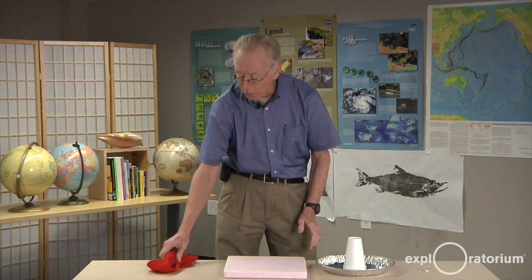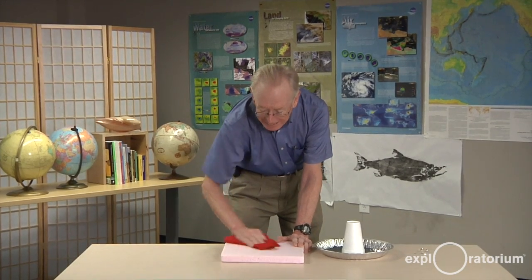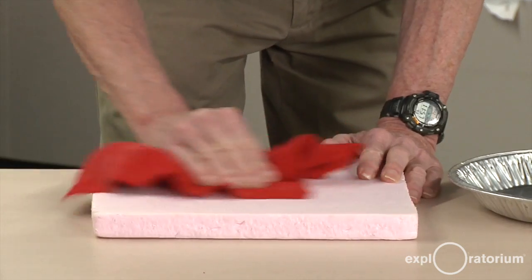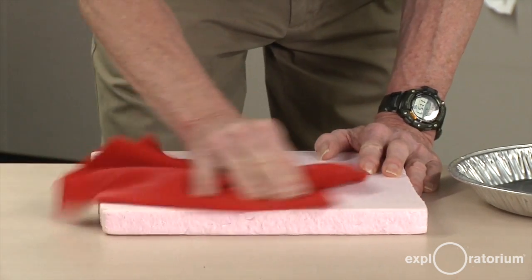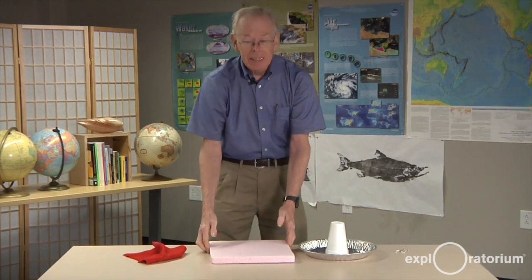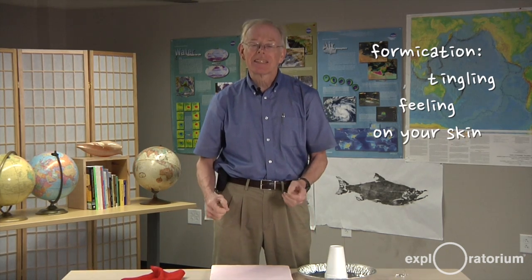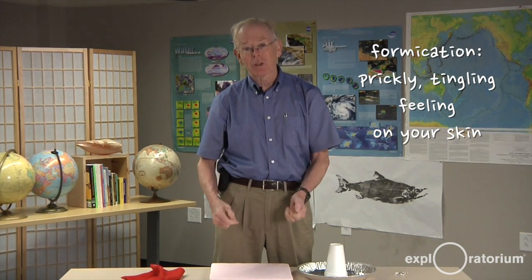To fly the tinsel, you start by electrostatically charging the styrofoam. We'll take our wool and rub it firmly for 30 seconds. The wool is causing the styrofoam to be negatively charged. When I'm done rubbing, I can test that it's charged by holding it near the hairs on my arm and moving it, or holding it near the hairs on my head. I can feel the hairs wiggle. The name for that feeling is formication — that is the name for the feeling of ants crawling on your skin.